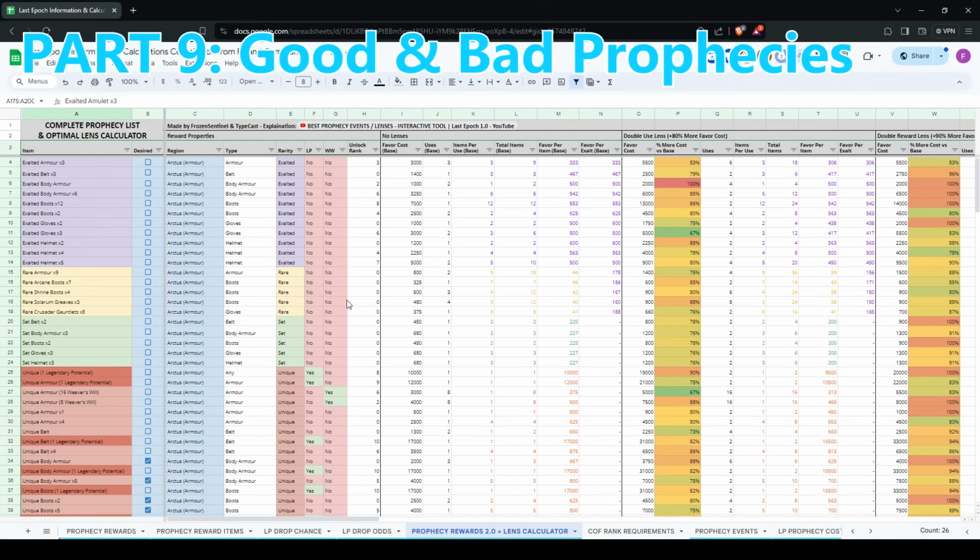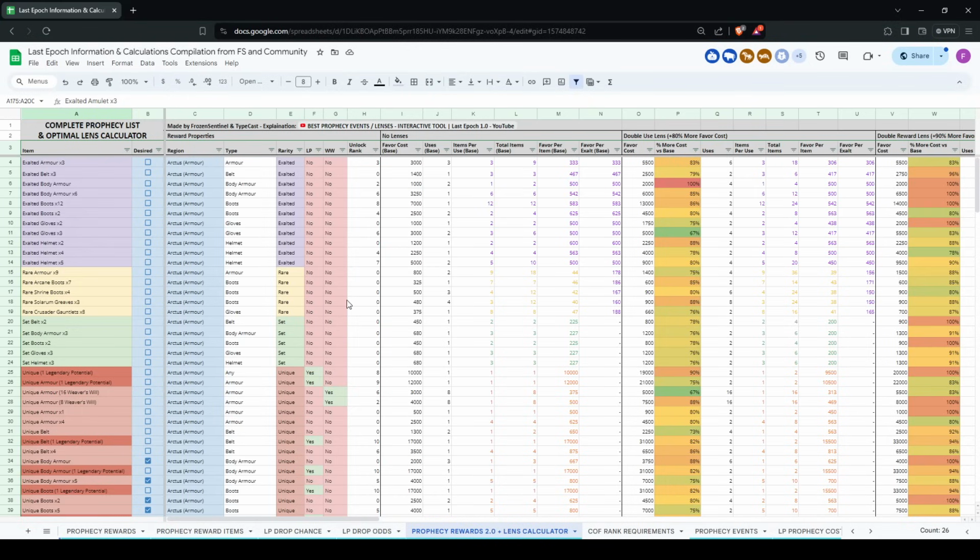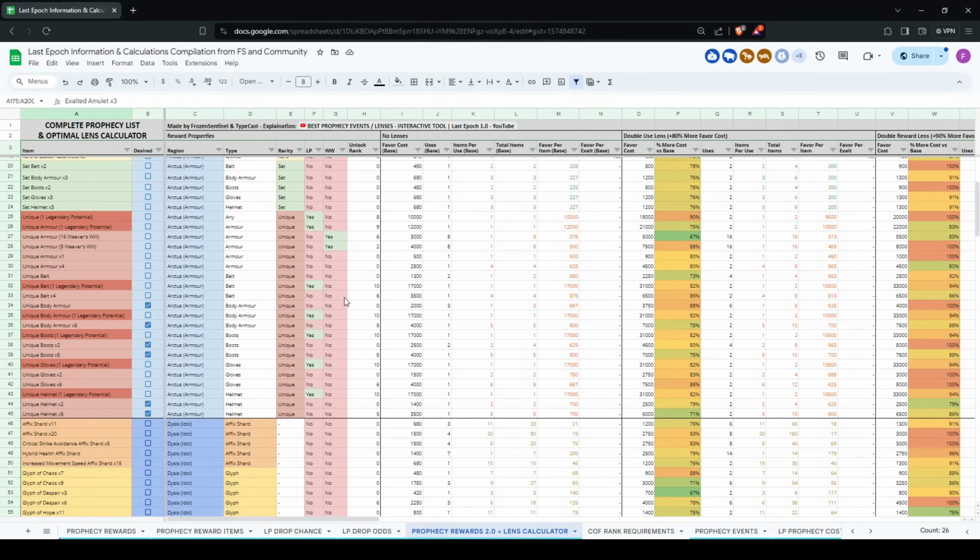So as you're rolling prophecies, you might be wondering which ones are actually worth taking. In general, while rolling prophecies, there are a few that are pretty terrible. So as an example, in the current state of the game, the legendary potential prophecies are completely terrible. They're very bad value.